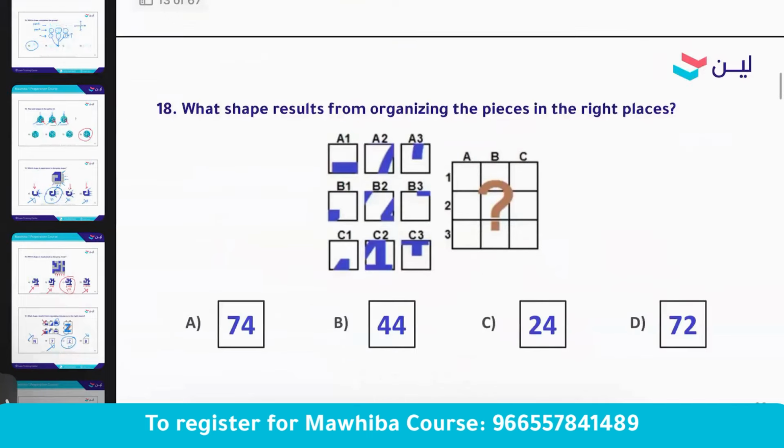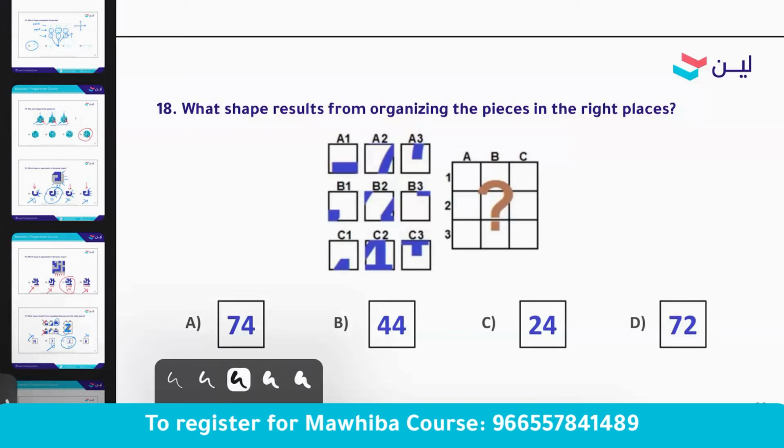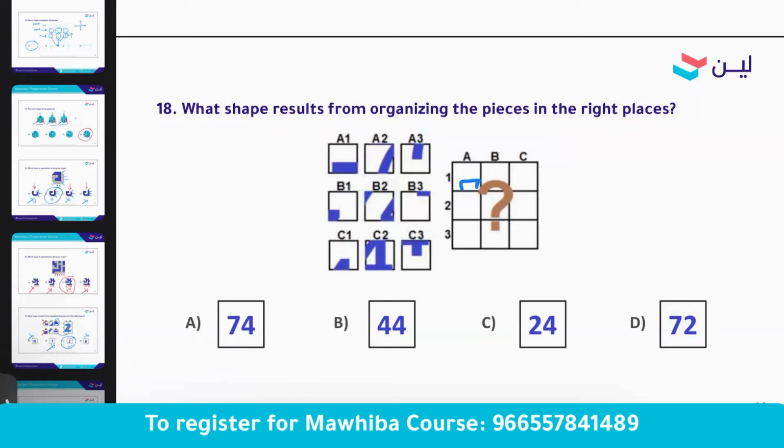Now I want you to do this. Now I'm making it a little bit harder, guys. Let's do the same. At A1, I need to make a rectangle at the bottom corner, like level, but it won't reach the right. Sorry, it reaches the right, but it doesn't reach the left side. So here is my rectangle. Here it is. I got it. What about B1? In B1, I'm gonna color only the corner and move down a little bit.